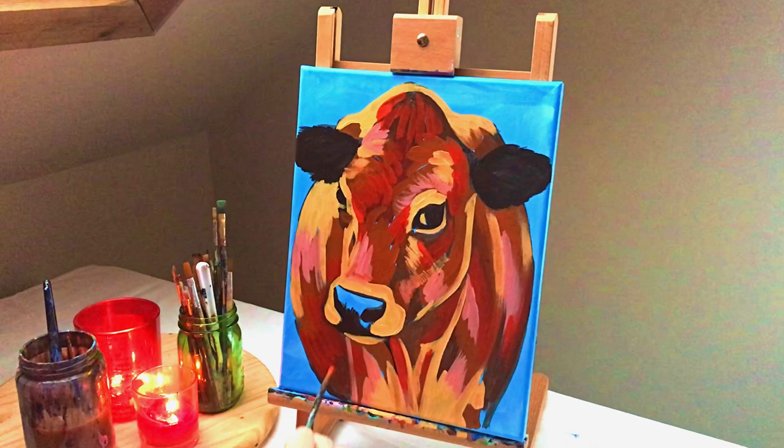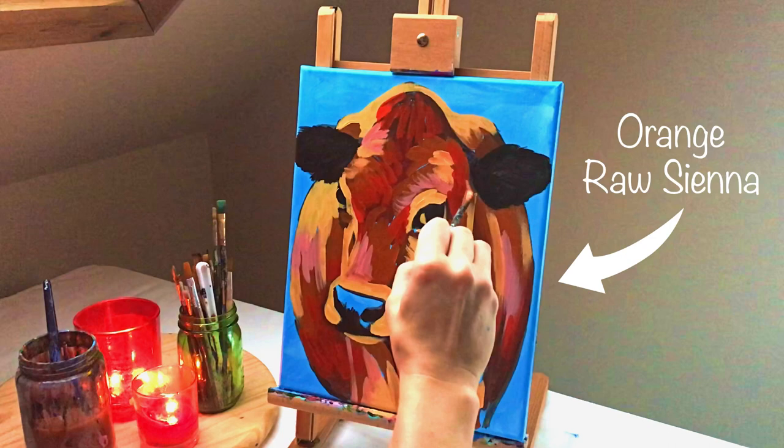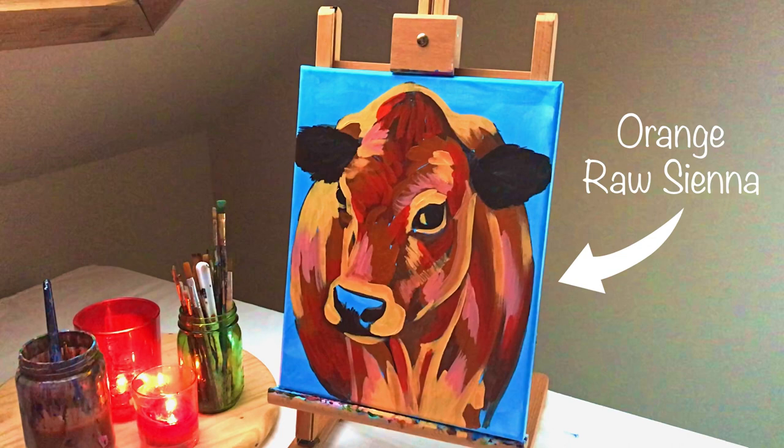Okay, I hope your paintings are coming along and looking wonderful. Right now, I'm just adding what I mixed together, which was orange and raw sienna. You want to have more raw sienna than orange, but I mixed those two colors together and now I'm just placing them where you see.